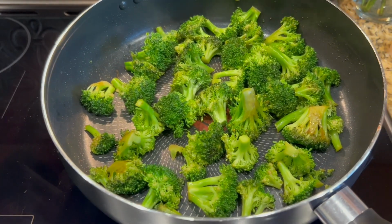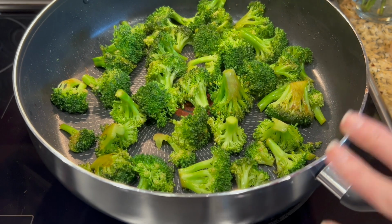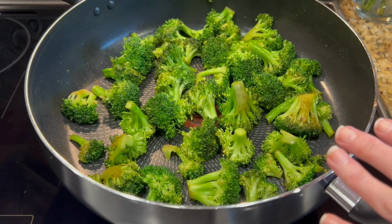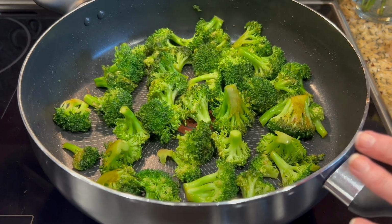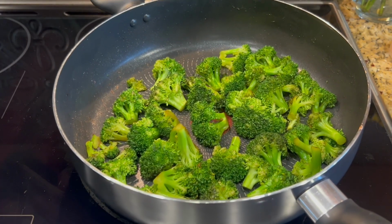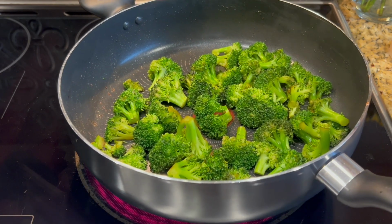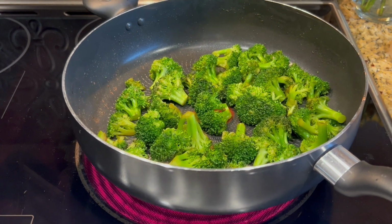Okay, so we're about 6 minutes in and you can see that all of the beef broth is absorbed into the veggies, and these are just about how I like them. I'm going to go a couple of more minutes and then we're going to add in the beef and the sauce, but you can certainly cook these as long as you want them, as tender or soft as you like them. All right, my broccoli is exactly how I want it, so I'm going to add the beef and the sauce to the pan, and then I'm just going to stir everything together, cook it another minute or two until everything is coated and it's ready to serve.